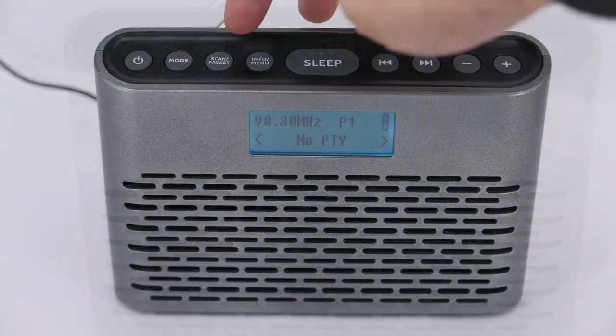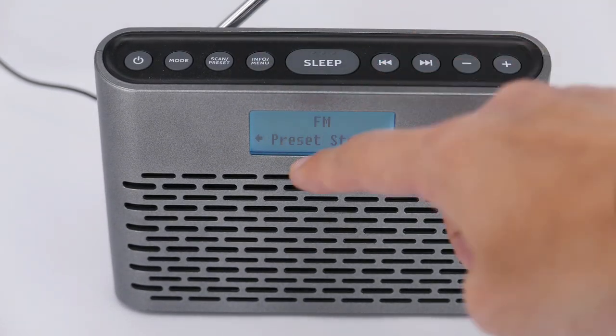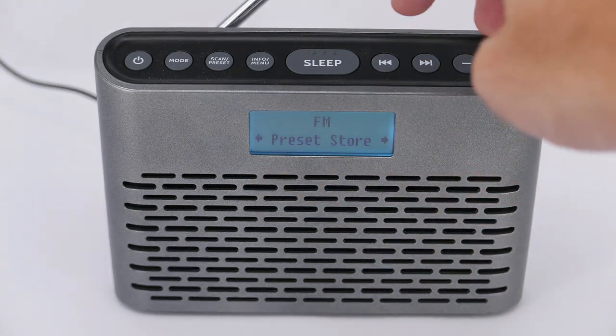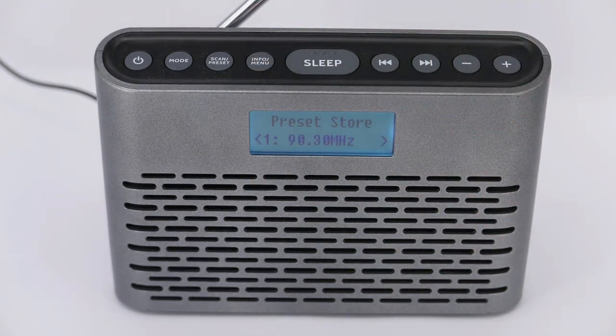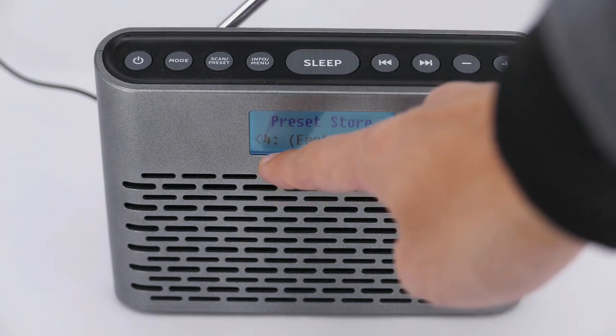But to store a radio station into the presets, go into the menu and select Preset Store. Other people that had to lose an award, and I get really uncomfortable with that. Enter this and choose the slots you wish to store the presets to.